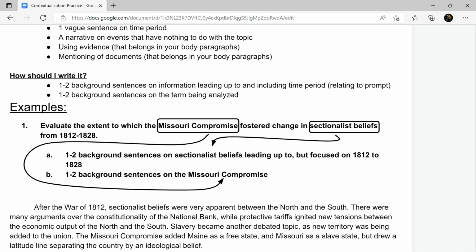So for Missouri Compromise, I'm going to give 1 or 2 background sentences. Everybody clear there? And then I'm going to give 1 or 2 as far as background, talk about how sectionalism started. Maybe talk about 1812, War of 1812, to 1828, and different things that occurred that made people start separating. This is dealing with the Civil War era. Everybody got me on that? What are some of the events that led to Civil War? We're not in period 5. We're not there. We get to that part in November. That's the last section we do for this first half of the class. Everybody got me on that? Is everybody good?